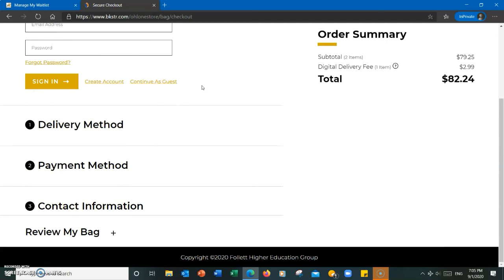Once you've successfully placed the order, updates will be periodically sent to the email you provided regarding the status of your order. Depending on the delivery method you've selected, your books will either arrive at your doorstep or at the Ohlone Bookstore, where you would have to go and pick them up, although that probably isn't going to be the case due to the COVID-19 pandemic.